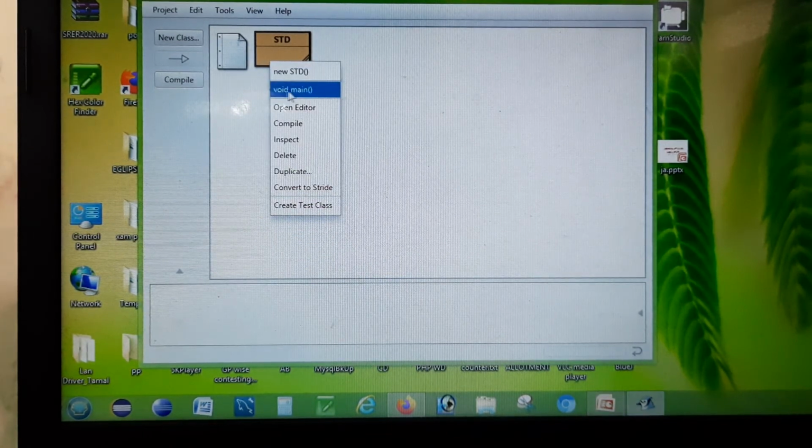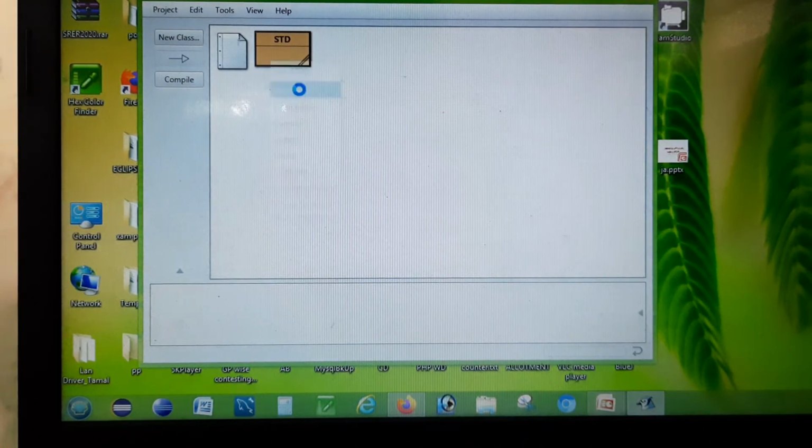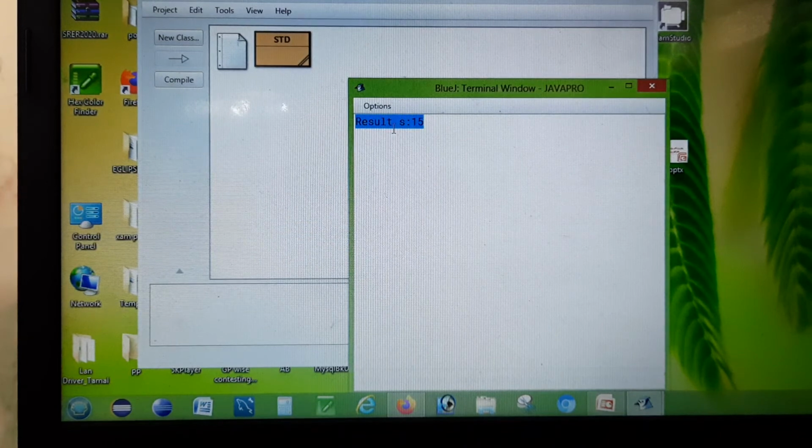We have to run the void main, because the void main function is the main function where the total syntax will be run. So the result is 15. That means this result is given by object1, which is defined in class std.